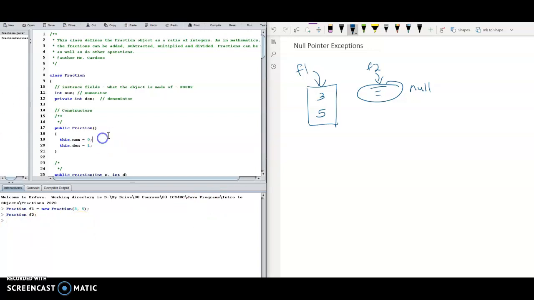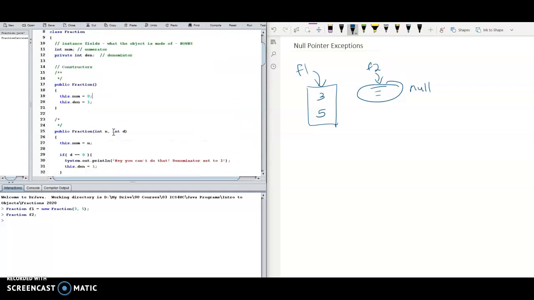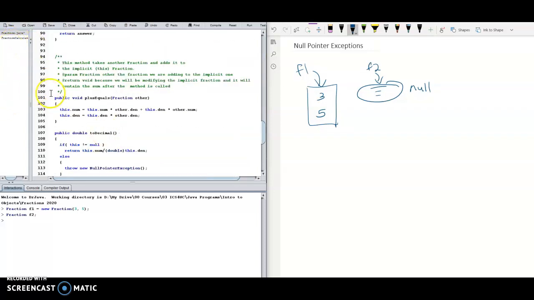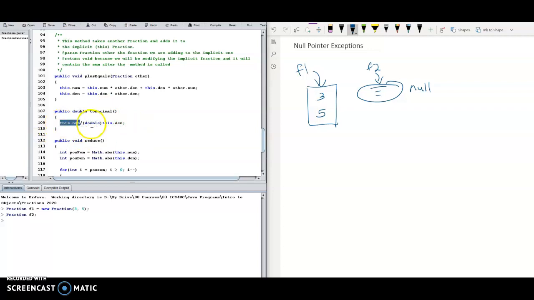So now, let's take a look in our fraction class and let's try to call some methods. How about 2 decimal? We have a 2 decimal method in here somewhere. Some trouble finding it. One of the nice things about other IDEs is that they list all of your method headers on the side, so you can click to get to them easily, in alphabetical order usually too. So here, 2 decimal. So let's actually get rid of this. I was doing this earlier just to test things out. So here, our 2 decimal method returns this dot num divided by this dot den. So the numerator divided by the denominator, and we're going to return that.